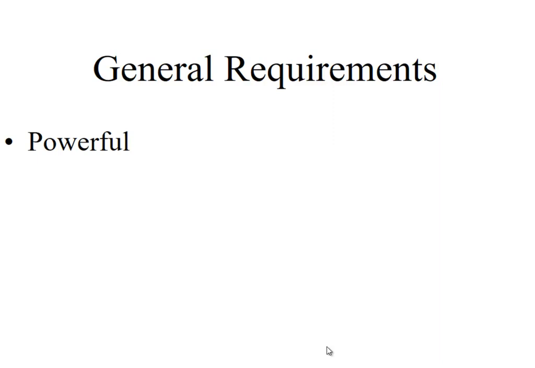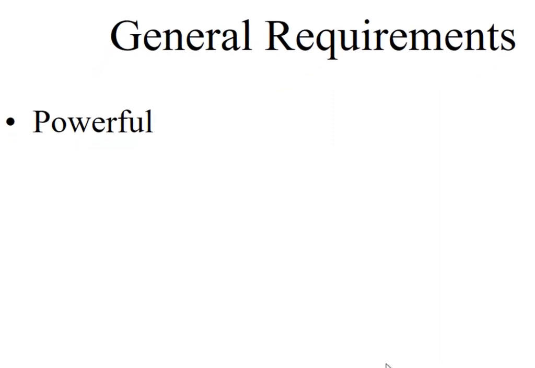General requirements are that it needs to be powerful. That's first and foremost. Typically for pilots, the more power, the better. Although it also has to be light. The Wright brothers, in part, got their Wright Flyer off the ground because they were able to make an engine that was light enough for the power that it produced, and they had to do that themselves. By the way, nobody was making an engine light enough in those days, so they actually had to go to their local machine shop and have a custom engine made.